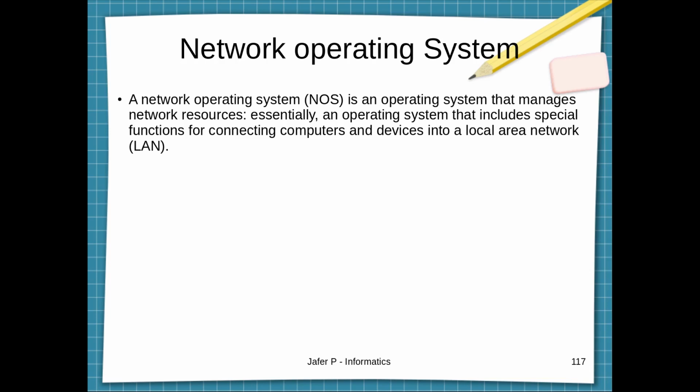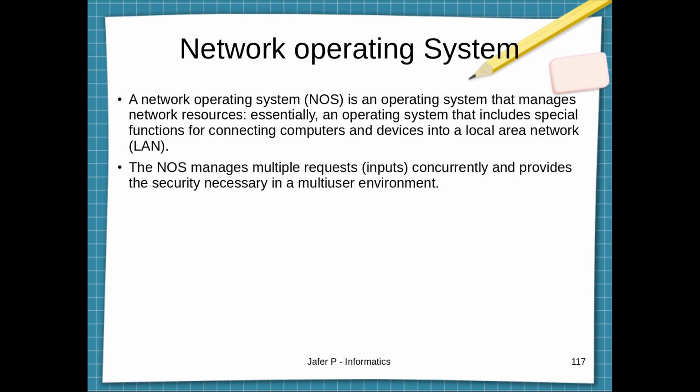So there are many controls and many properties for a network operating system. There are different responsibilities for a network operating system. It should control the devices used, to control the communication devices. It should control the communication line. It should control the nodes taking part in the communication, etc.